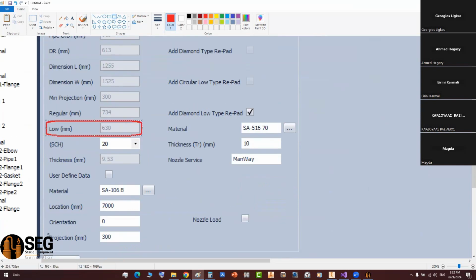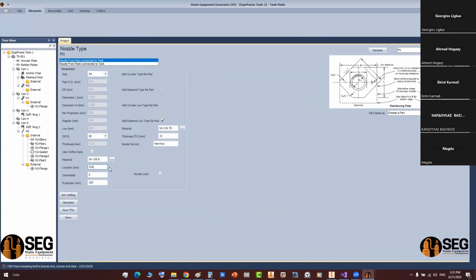This value should be greater than that. So I make it 7 meters. Sorry, I need to change that to 700. Okay, and now let's make the projection 150 and the orientation 170, and let's click on Save.